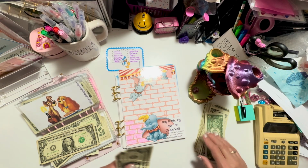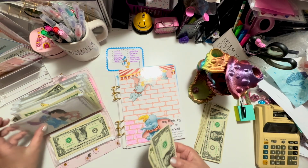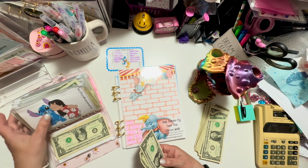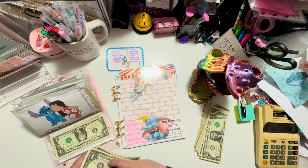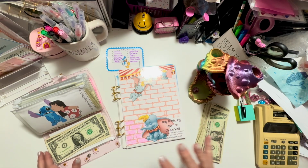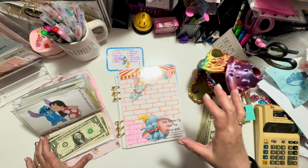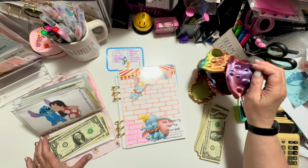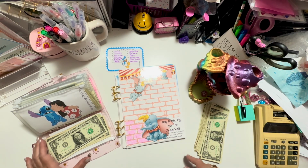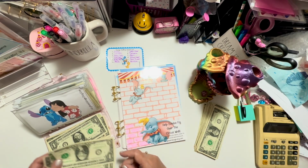So I'm just explaining this because of my conversation yesterday in my video. I don't really think I explained it really well. And so I just wanted to explain how I do it. I know a lot of people save for their electric bill and save for their telephone, and do savings challenges for those things. I don't, because I already know what the monthly costs are, and so I just don't spend that money.